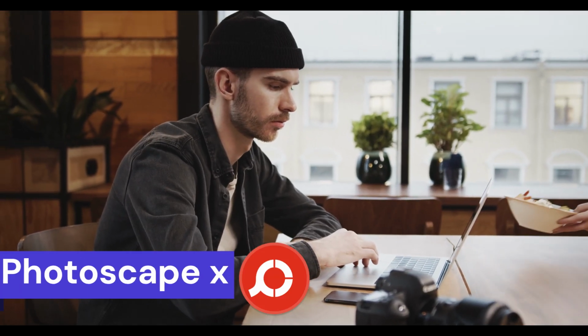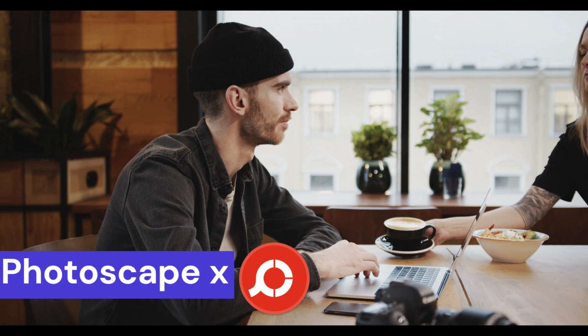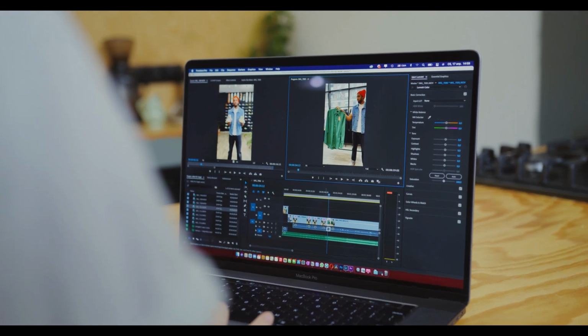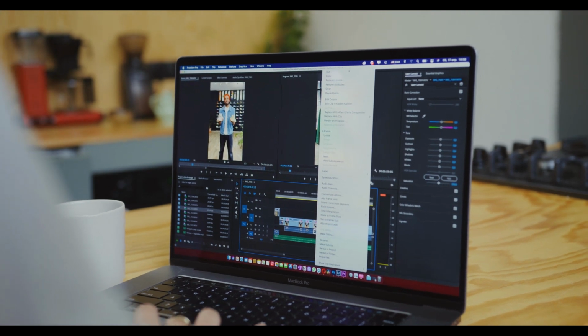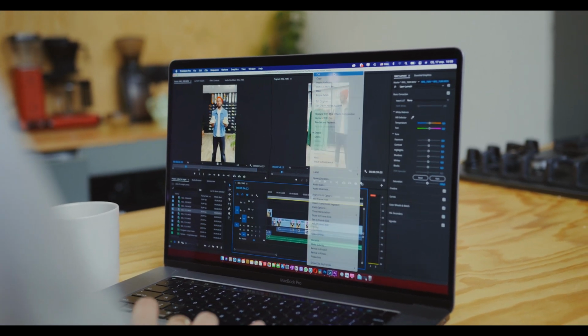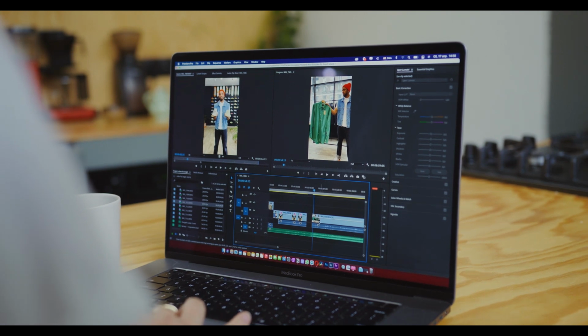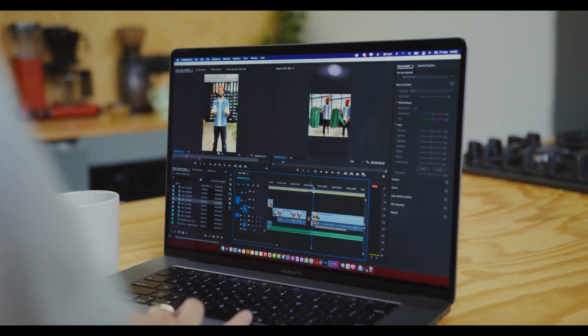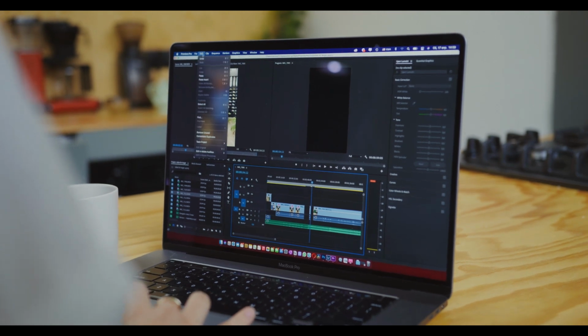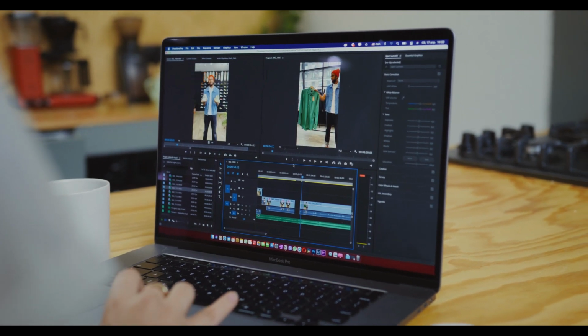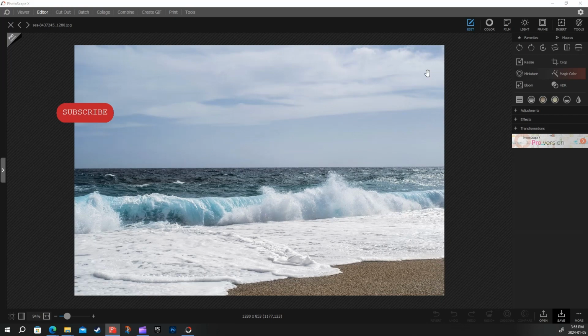Now, if you're looking for a free Photoshop alternative that offers you lots of effects and filters to play around with, while also making stuff like that really easy, definitely check out Photoscape X. It comes with your basic editing features. I personally love how it makes batch editing super seamless. You just drag and drop all your files and you can easily add frames or borders or just crop and resize them easily with a couple of clicks.